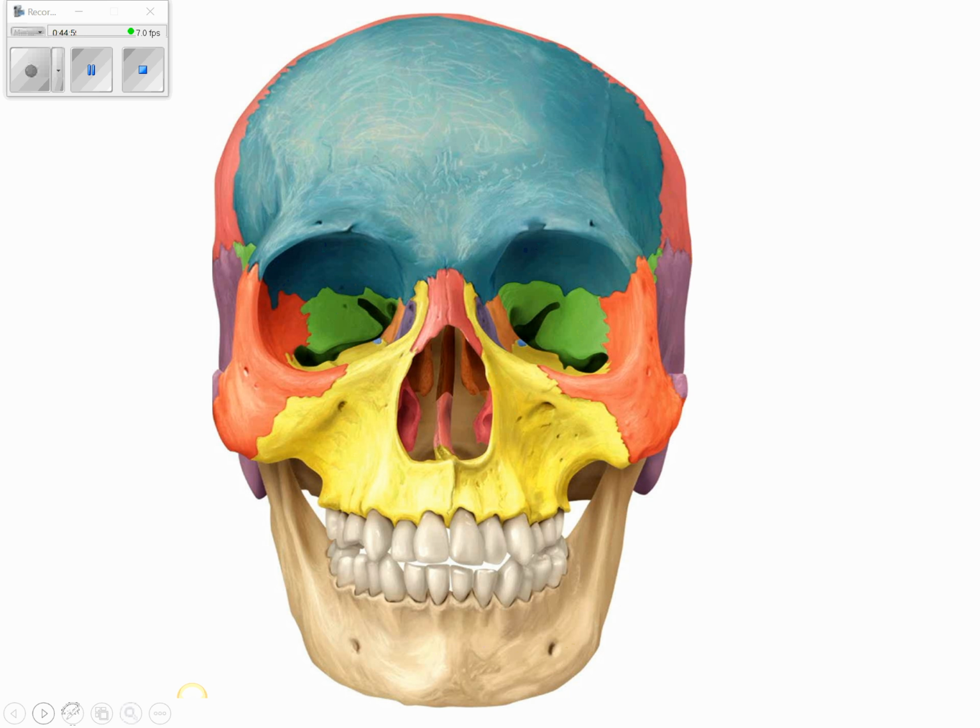So just a review. What you could do here is review everything that we've talked about from this angle. Again, this is your frontal bone. These are your zygomatic bones, which are the cheekbones. Just some things that you can see, obviously. This is your maxilla bone. This is your mandibular bone. These are your mental foramen.